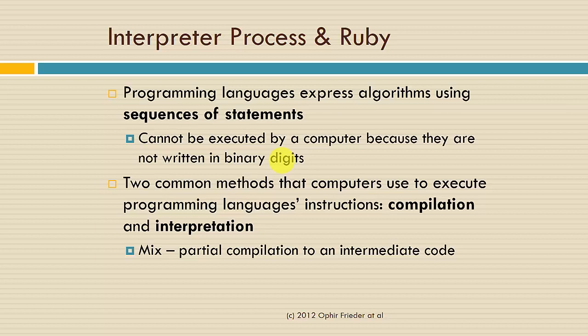Some more modern languages move to something more of a mix, where they compile down to intermediary code. So what that means is, instead of taking our programming code and turning it into machine code right away, they have this intermediary code that they compile to. A couple languages I'll talk about that do that. First of all, Java does that. And one of the reasons Java did that is Java, as a programming language, said, we want to be able to run on not just one system. We want to be able to have you create your Java program and run it on anything.